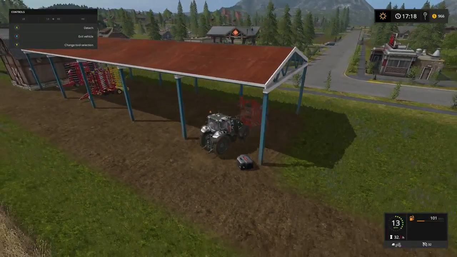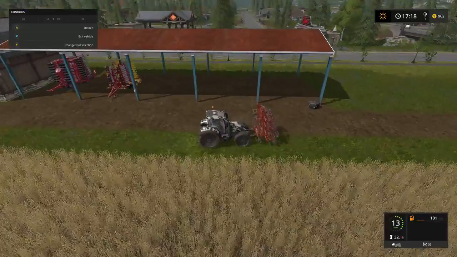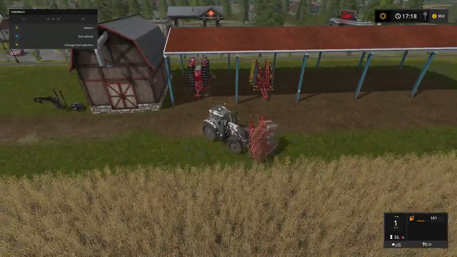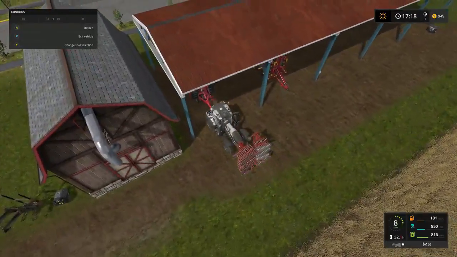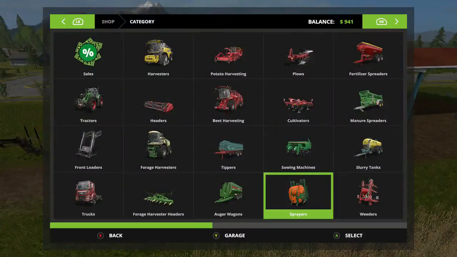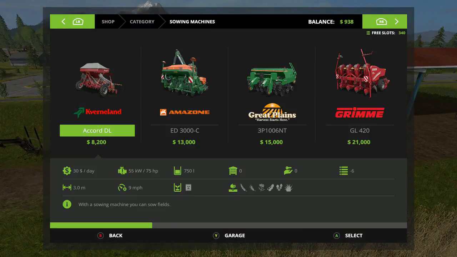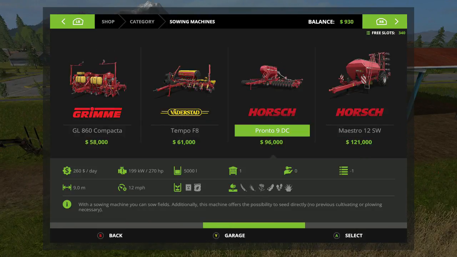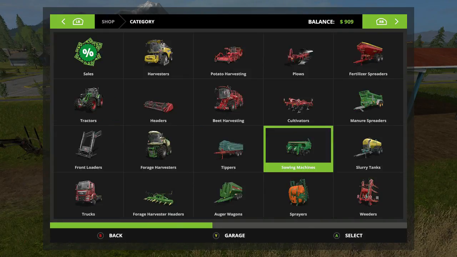Gonna grab this weeder. Just the one that sells. I can't remember, folks. Let me just go over here real quick and see if I can find it. Should be that, and we got 8 pounds. Okay, that's one we needed.